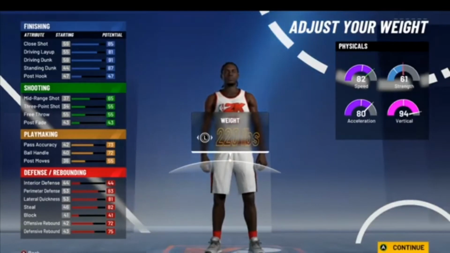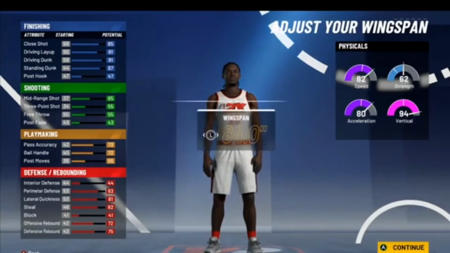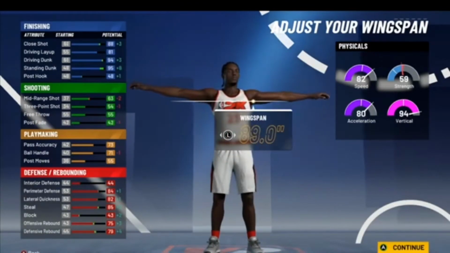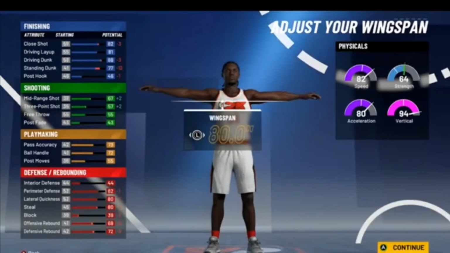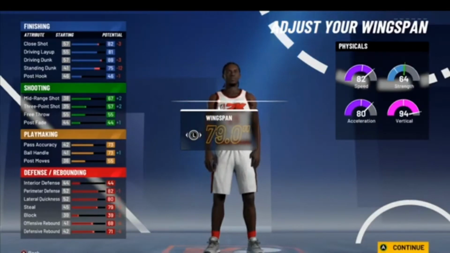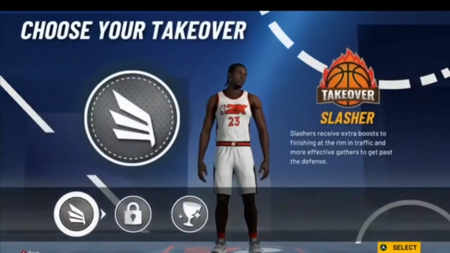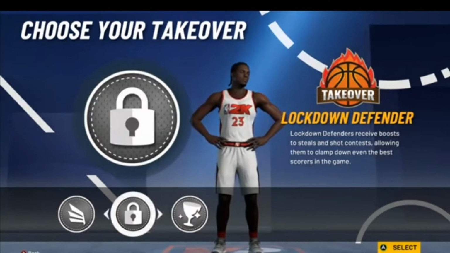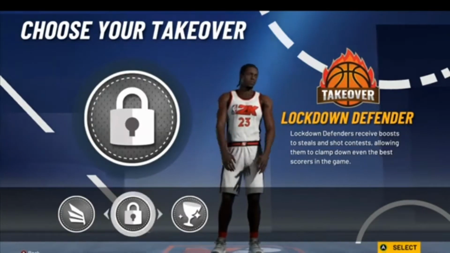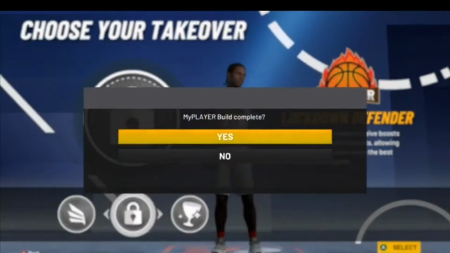But I gained speed. I lost a little strength. Never mind. But I gained speed. So, that's what I need. And then we're going to go with the smaller wingspan. I don't know. We might go with the smaller wingspan. Nah, we're going with longer wingspan. Look at that slashing. Small forward with these, you've got to pick out of the best takeovers. I think I'm going to go with lockdown takeover because this is a lockdown build.